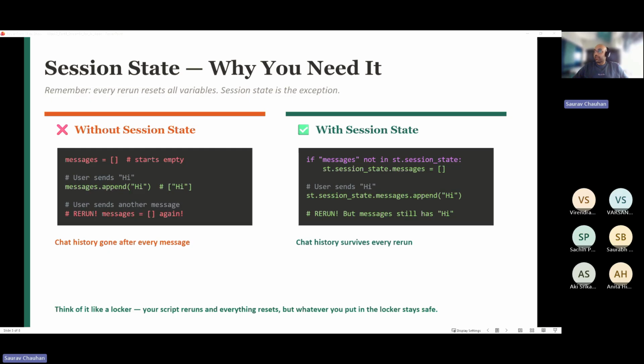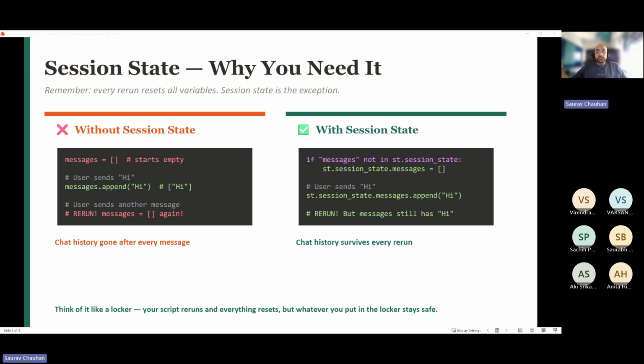Now with the session state, what would happen is, instead of creating a plain variable, we put it inside session state. So like here, it was a plain variable; you can put it in session state. Now, if you put something in session state and wrap it with an if check, what we will be saying to the program is, if messages is not already in session state, then create it.